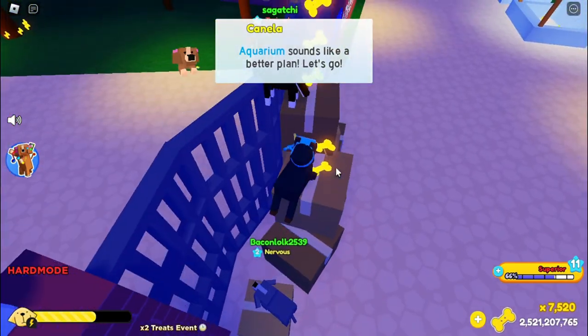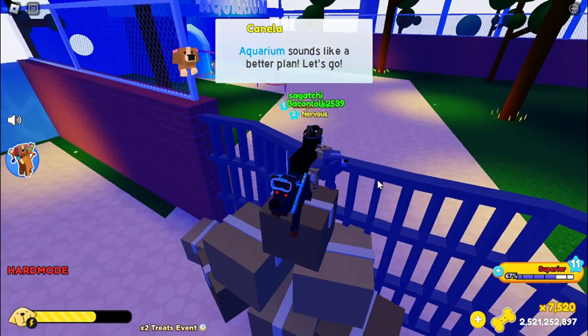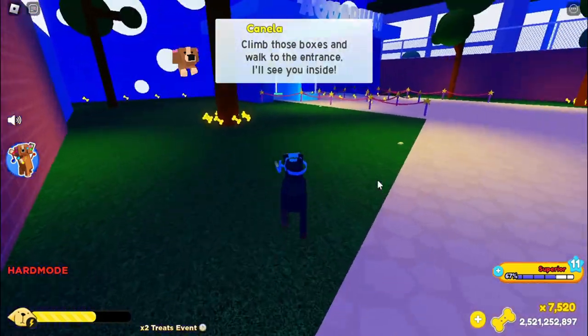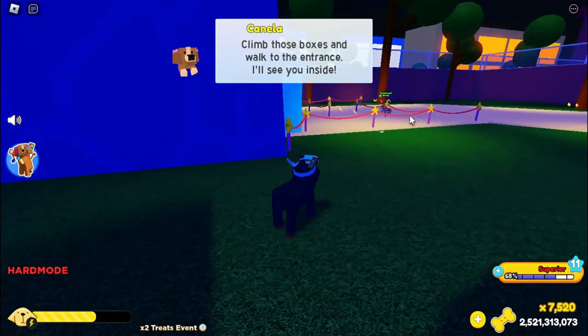Let's go. All right, let's go collect these treats. Okay, jump over here. All right, come on, Canalea. We have to get in here. All right. Okay, so climb those boxes and walk to the entrance. I'll see you inside. All right, I'm going to collect these treats because I'm sure everyone else wants to collect the treats. Actually, no, this guy looks like he's already heading.